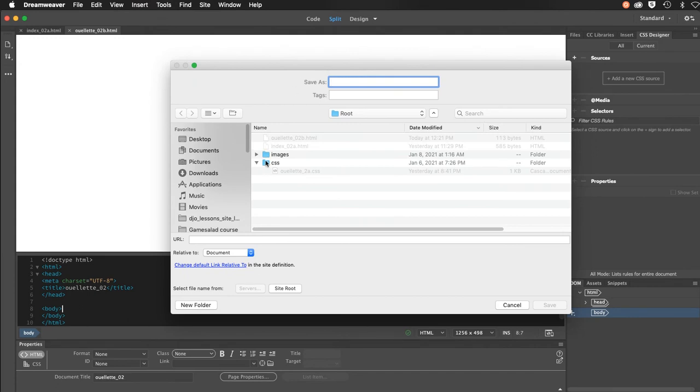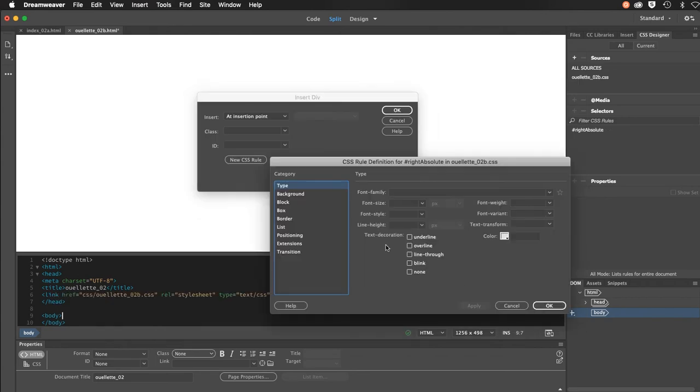So I'm going to double click on CSS here. I am in the root. Save as, and I'll just say last name underscore 02, and since I have done one already, I'll call it B. That will be the name of my CSS file. You can see grayed out here my original one from my demo, and we just click save. You can see the pathway here as well, just so you know.